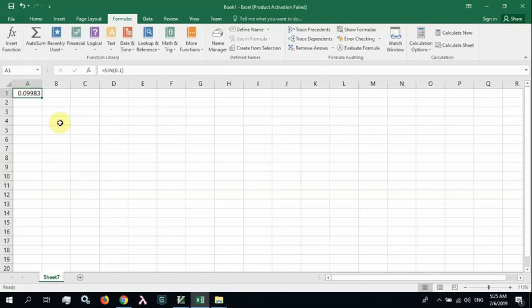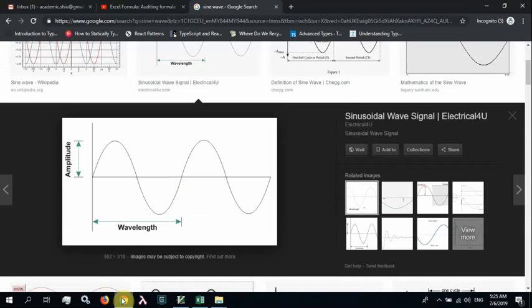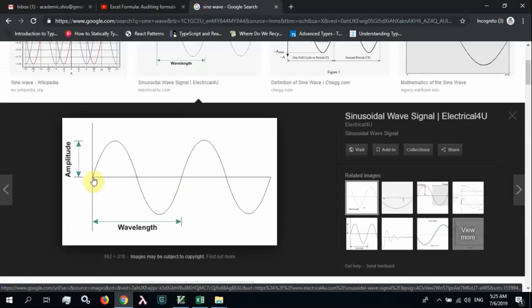So yeah, before we go into this function, perhaps it's good for us to just review the graph for a sine wave. So this is a sine wave, okay? It will oscillate from 0 all the way to the top, come down, up and again. So this is a sine wave. We'll try to produce this inside of Excel. All right, let's try and see.